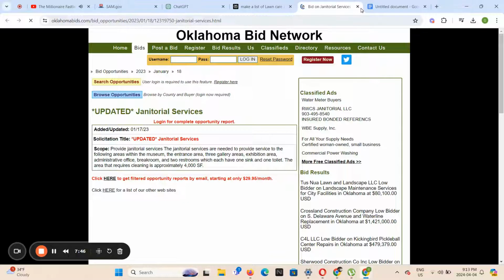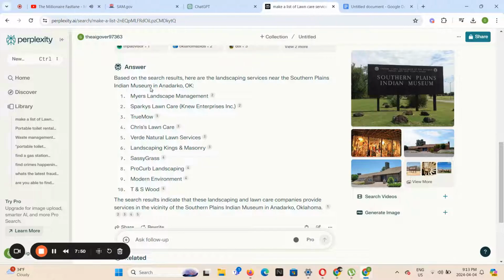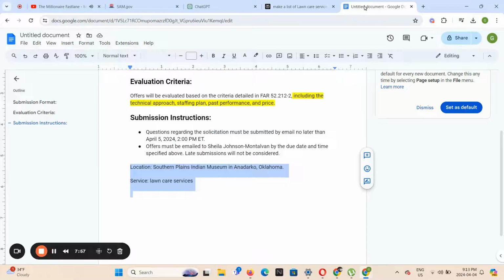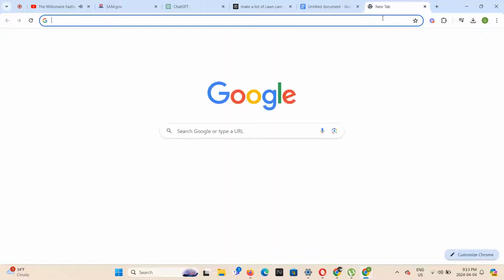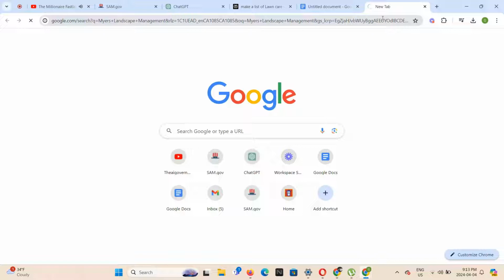So it took me to Oklahoma Bid Network, which is not what I was looking for, so I had to close that. So at this point, I was thinking it's best to just copy the name of the company, perhaps, and put it into Google and see what pops up.